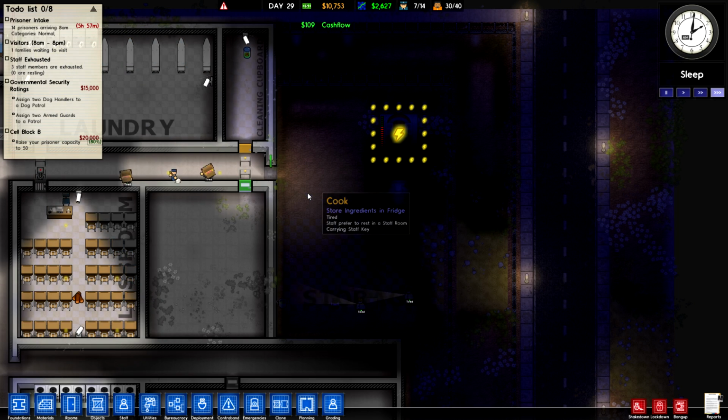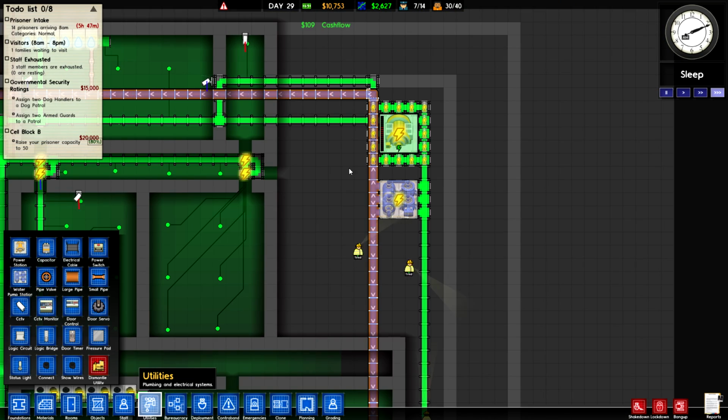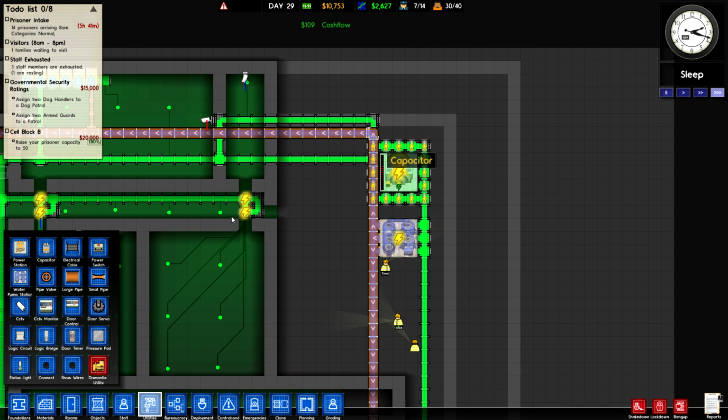Go back to utilities. Now I can get rid of this cable here. There we go. Destroy it all. And it's not going to trip.